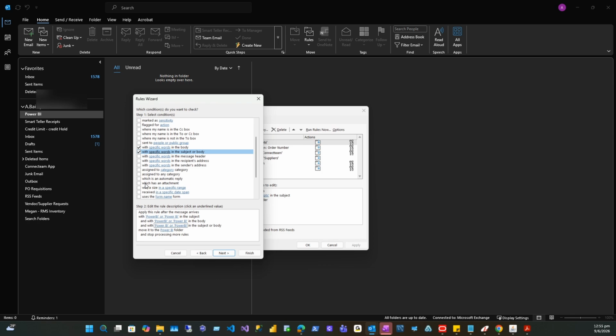Once I've verified that everything that I need has been selected, I can just go to next and proceed through the setup. There's nothing here, so I'm just going to hit next. Now of course you'll be asked if there's anything that you want to do with the message once you run. I keep these selected, there's nothing else I need to have done, and then I go to next.